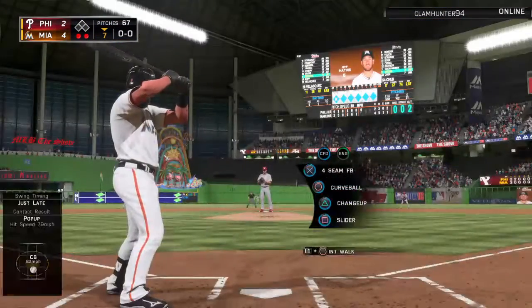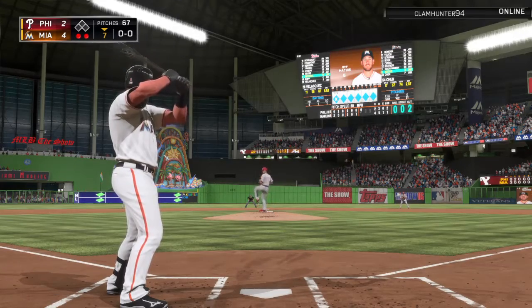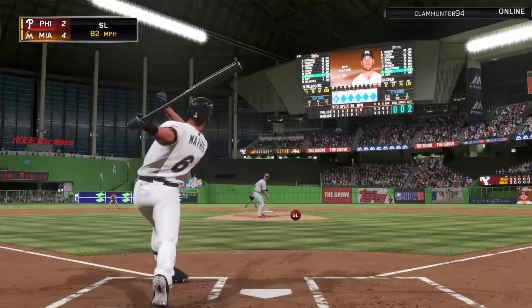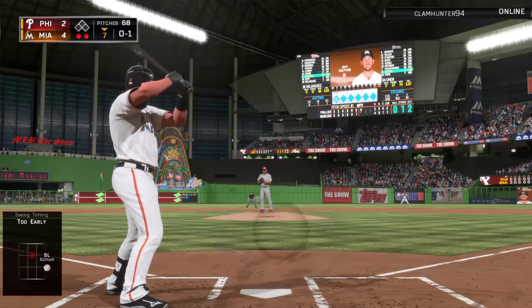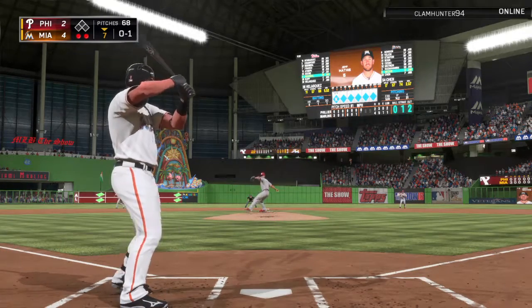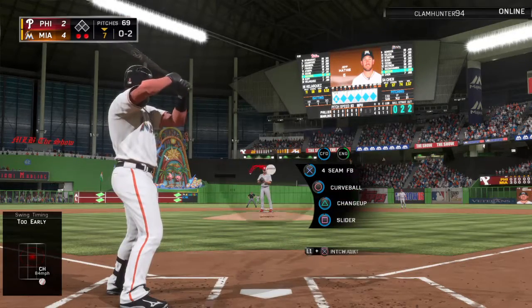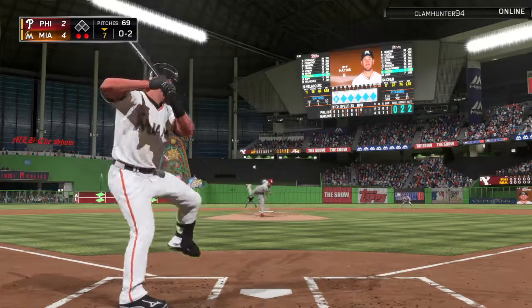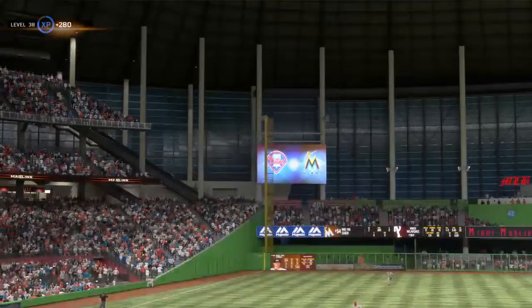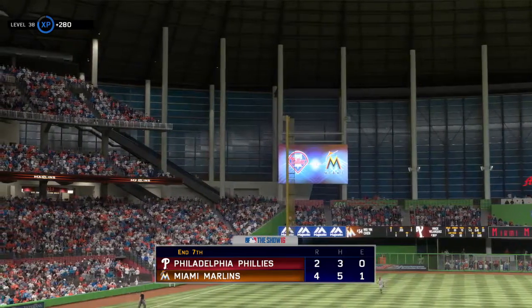Jeff Mathis in now. He went down looking at his first trip to the plate. Yeah, and hopefully he got that out of his system. They really need him to come through right here. Swing and a miss on the slider, 0-1. Chased a low ball there, and he's quickly down in the count, 0-2. Swing and a miss. Blew the fastball right by him, and the inning is over.